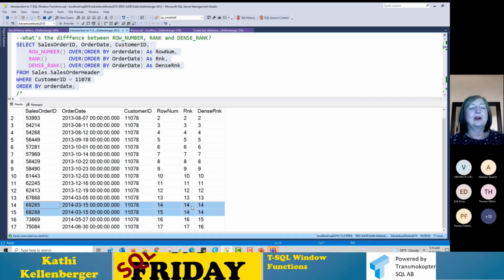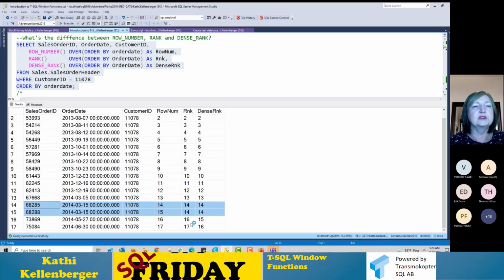Results will look better. When I look at rank, I see 14, 14 here. Basically, rank is saying these 2 are ranked the same. I see the same thing on dense rank. These 2 are ranked the same. But then once I get past that tie, it's a little bit different. I used to think that dense rank didn't waste numbers because it continues on with 15. However, rank kind of catches up with row number.